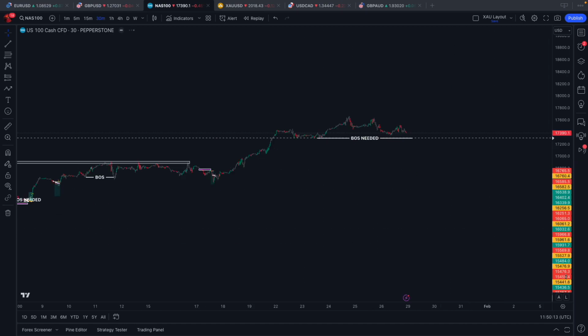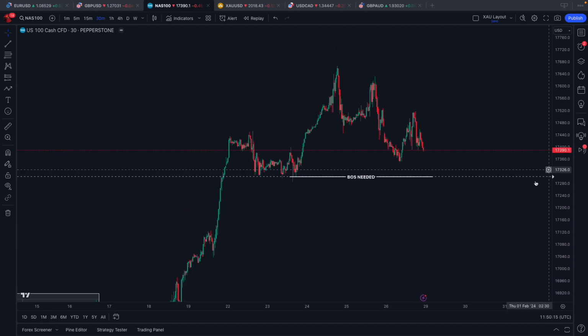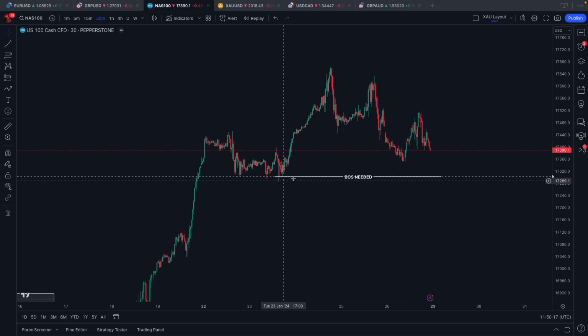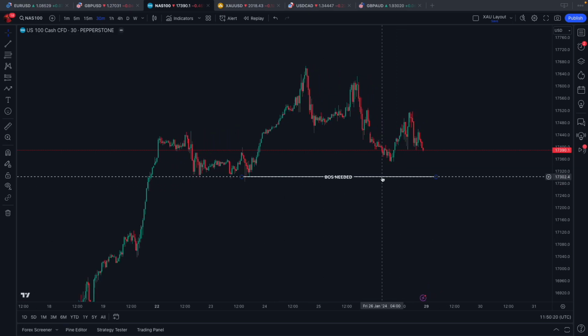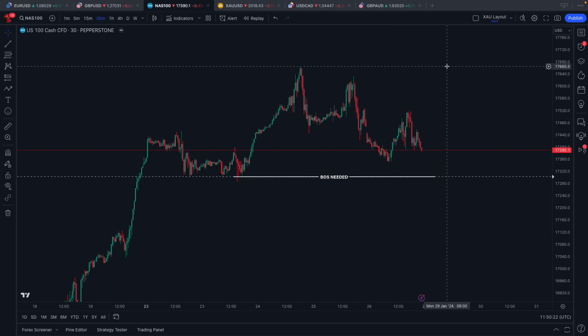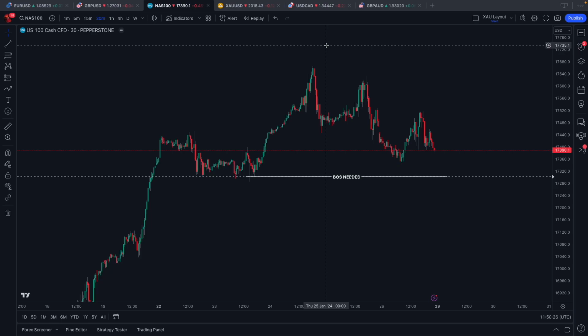So obviously nothing is set in stone as of yet with this market, but as soon as we have that break of structure, that's when we can start to look for those bearish opportunities based on a corrective wave that should follow from the break of structure. So I am looking for bearish opportunities in all markets. We just need to wait for the corrections to finish in order for us to get involved. We need that confirmation of a break of structure in and around the zones, just so we have the confluence that these areas of interest aren't just absorbing price with a continuation to the upside, and it's actually rejecting from these areas.